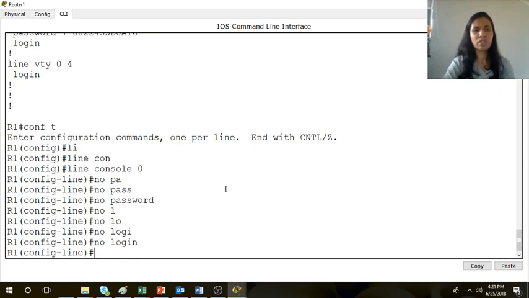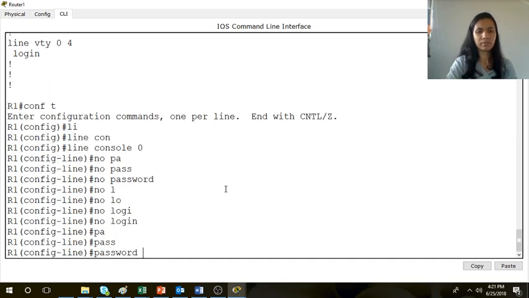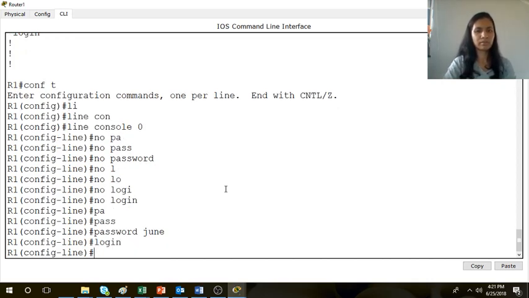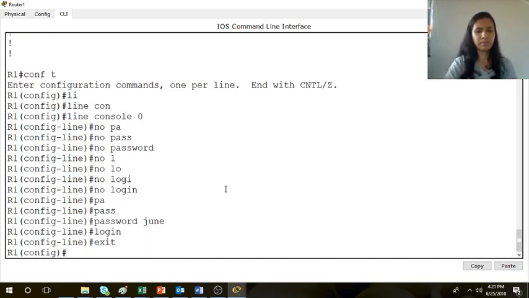That is just for safety purposes. And then I'll set a new password. Once I have set my new password, I am again going to enable login. I'll exit out of this mode.